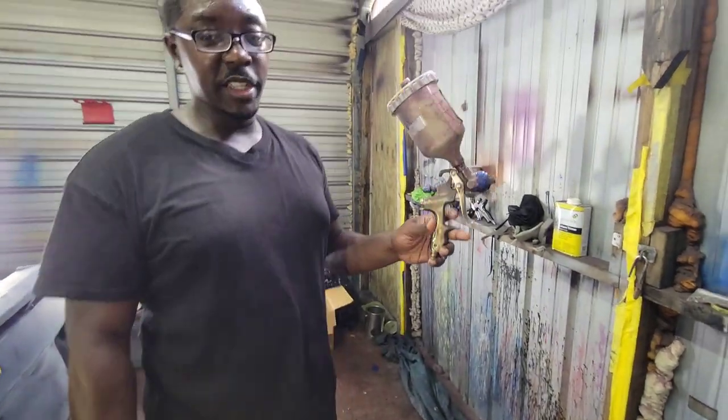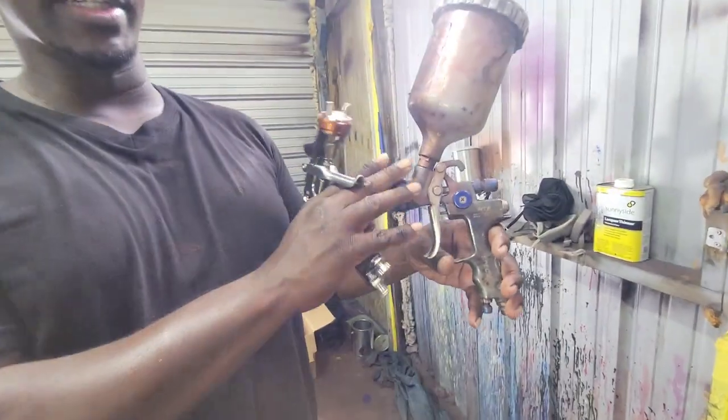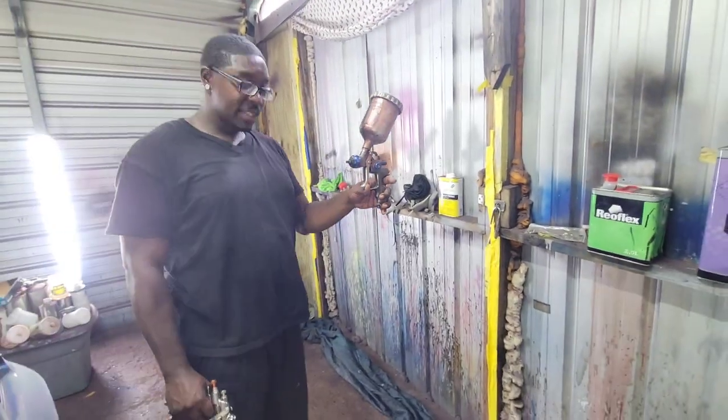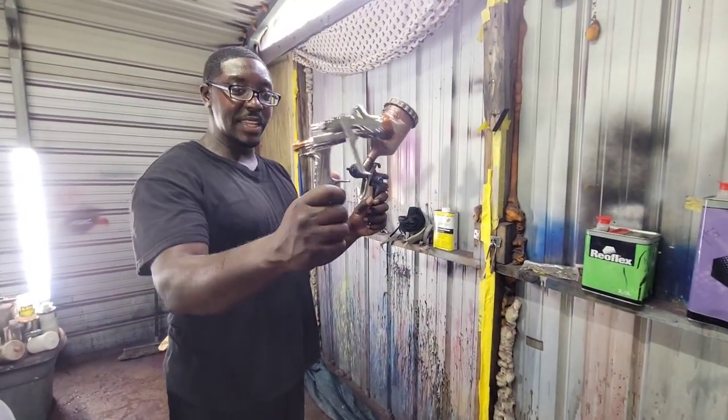All right, Jonathan, go to Harbor Freight. If you're spraying the base coat or any pearl, this is my pearl gun. This is my pearl base coat gun. This is Spectrum at Harbor Freight. Go get one of these. This is gonna make it so much easier for you to paint at home. I can promise you that. And go get this specific clear coat.